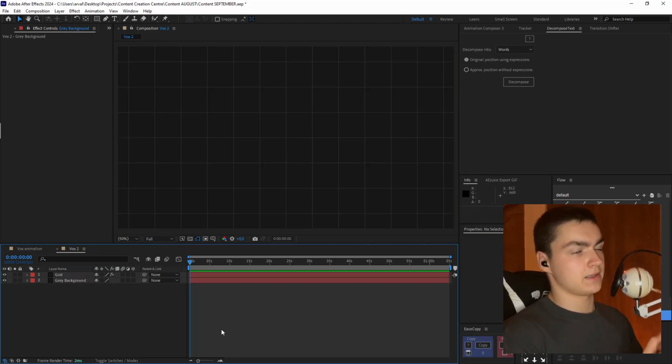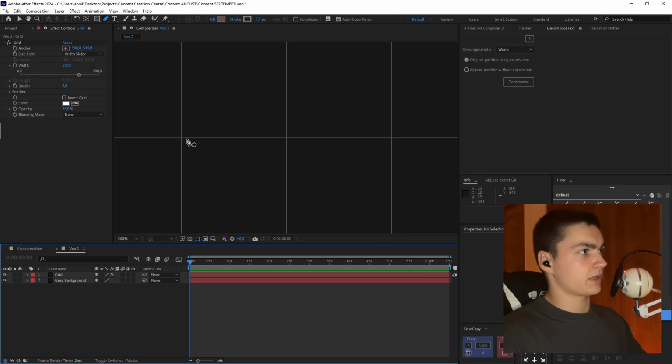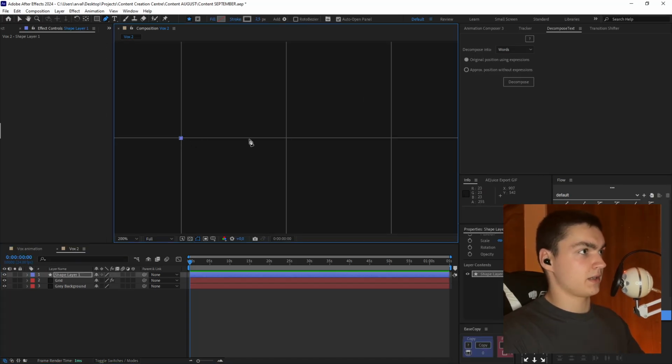Now we will add these cross sections. Follow me along, they're a bit complicated to do, but you will get that. Take the pen tool and set it to 2.5 pixel stroke and do a color which is a bit brighter than the actual grid. Now make a stroke that is a bit shorter than the actual grid and place it to the center using the align tool.